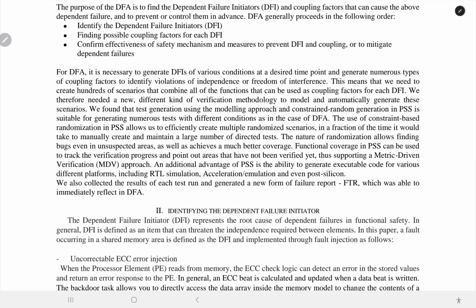Functional coverage in PSS can be used to track the verification process and point out areas that have not been verified yet, thus supporting a metric-driven verification, MDV, approach. An additional advantage of PSS is the ability to generate executable code for various different platforms, including RTL simulation, acceleration, emulation, and even post-silicon.